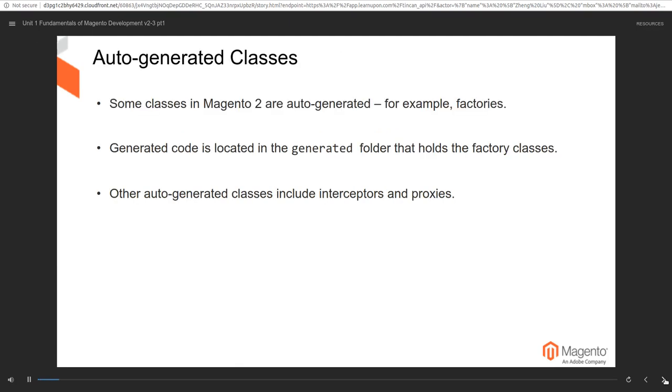As discussed earlier, some classes in Magento are auto-generated. Here are some other examples. Interceptor is a class that allows the plugin functionality to work. When you require a class in your constructor and Magento sees it has a registered plugin, Magento will then generate an interceptor with the same methods as the required class, but will call a plugin in that method. Search for interceptors in the Generated folder and take a look at their structure. Note that they are all pretty similar. Interceptors use PHP traits to extend both the abstract interceptor class and the original class.